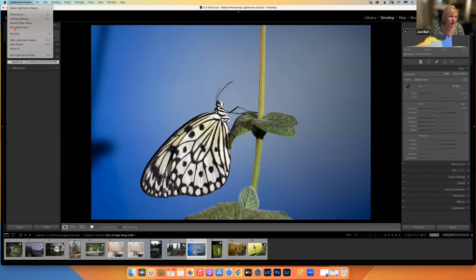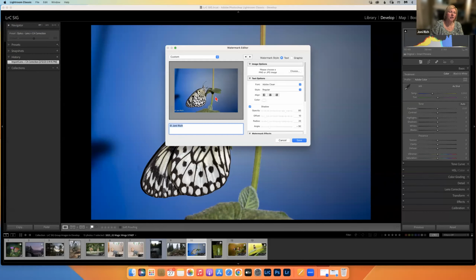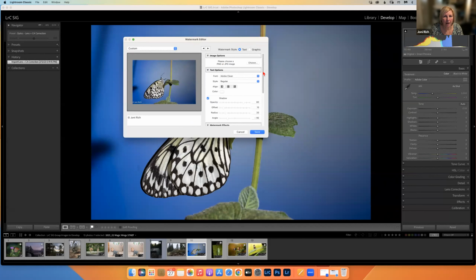And watermarks, if you want to watermark your images, they will go out on your export dialog box. When you export an image, one of the choices is adding a watermark. Well, here you can create the watermark that you want to add. And again, we have a lot of choices. There are companies out there that will create a watermark for you. You purchase them and they'll send you a JPEG or a PNG file.